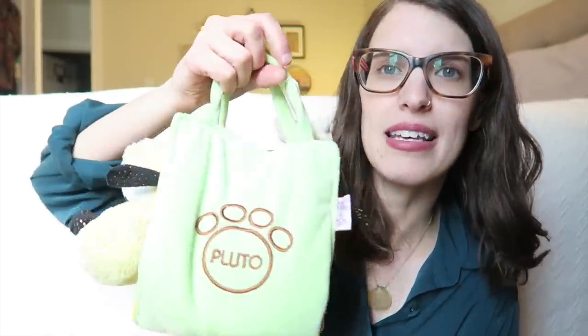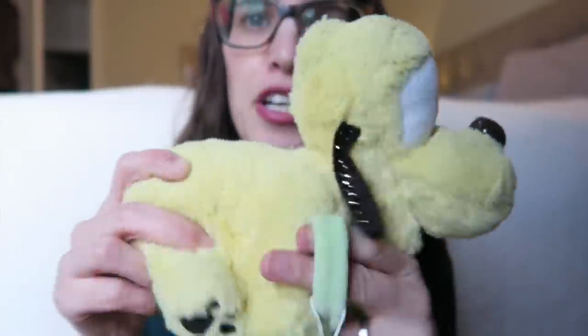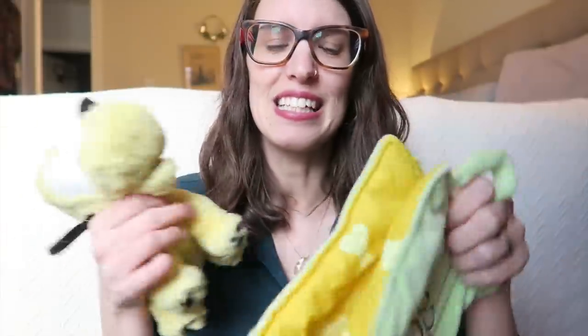But I was able to find this Pluto. It's called Tote-a-Tail, Disney Tote-a-Tail, and it's Pluto, in this little Velcro pouch here. I've already put him through the wash, so he's good as new, and I put this one through the wash as well. I just made sure to keep the Velcro closed, and yeah, they smell fresh. They're really nice and clean, so I will tuck this away. She hasn't seen it yet, and while we are on our trip, I will bring this out one of the nights and gift it to her. So that is that. And then I will hop into the stuff that I found.